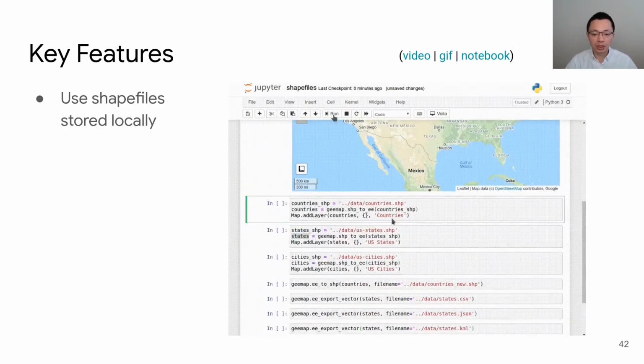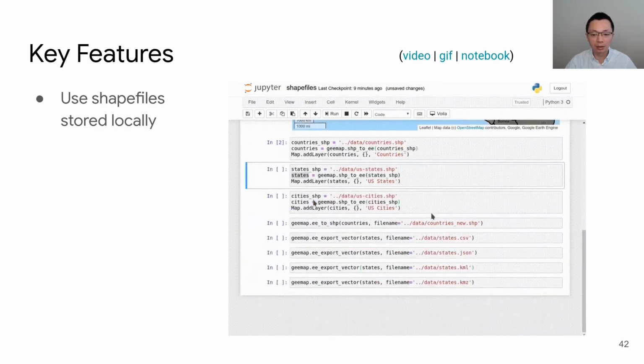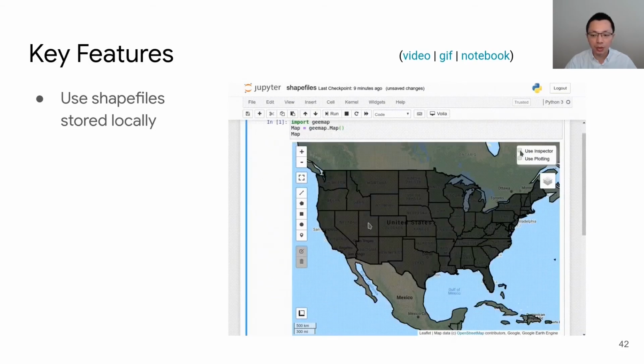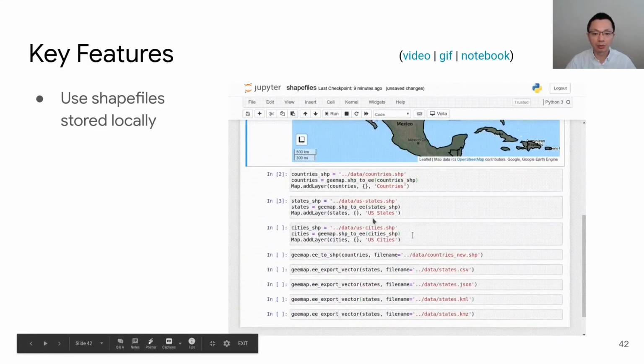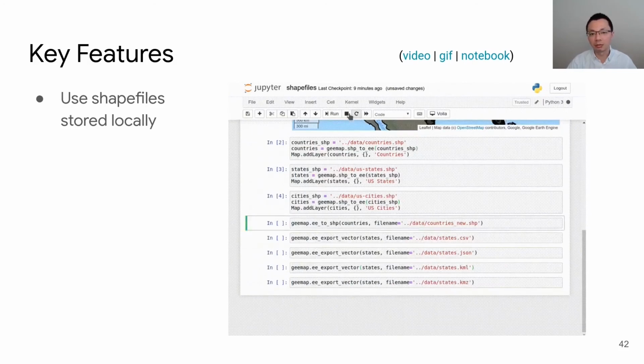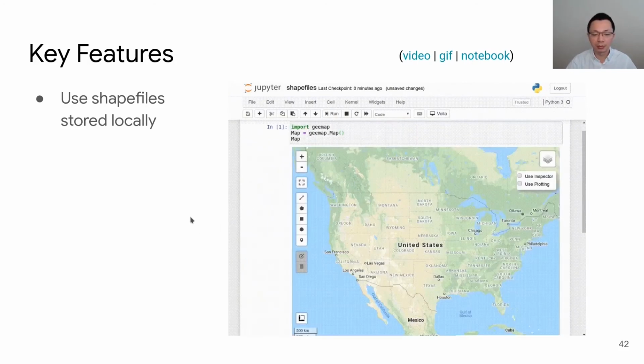Also, if you're doing geospatial analysis, most likely you might want to use some data from your local computer, for example, vector datasets such as shapefiles. If you use the JavaScript API, you have to upload the dataset to your account. So in the geemap Python package, I provide you a way to load the dataset and directly convert it to an Earth Engine object. In that way, you don't have to upload data to your account. It can save you some time.